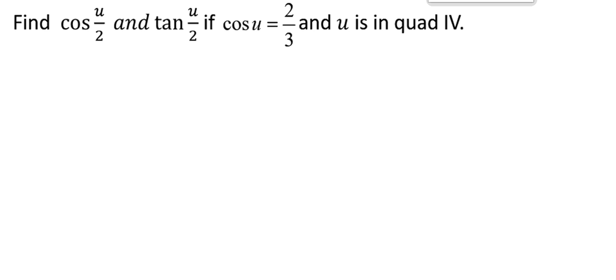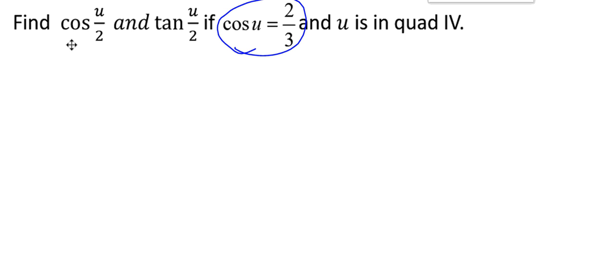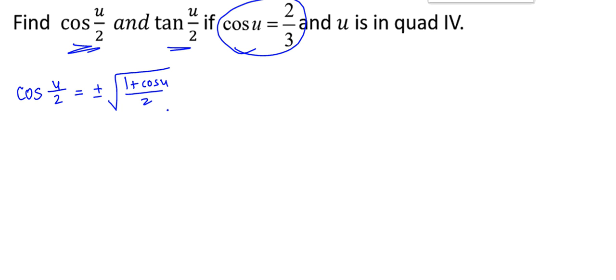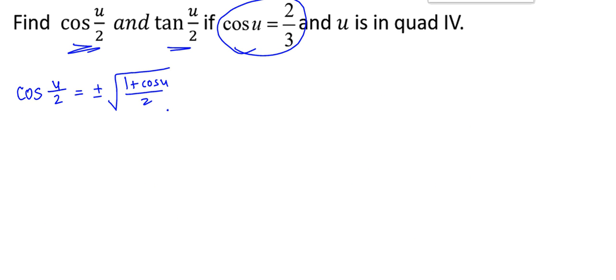Okay, so here's another one of those problems where it gives you one of the values and wants you to use that information to find these other things. So cosine of u over 2, half angle, right? We don't even need to know what u is in this place. We just need to be able to use the formula. So cosine of u over 2 is going to be plus or minus the square root of (1 plus cosine of u) over 2. Let me check the formula real quick because I was getting mixed up. Yep, plus for cosine. So we need cosine of u. Got it. Ooh, this one's going to be easy.